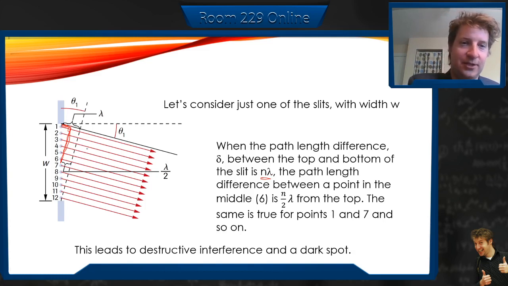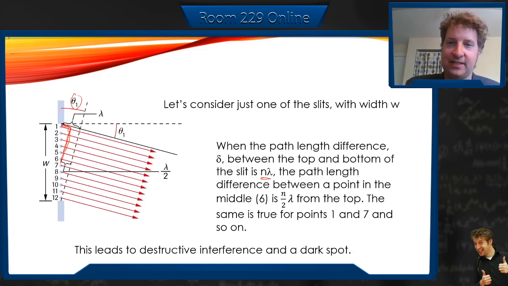So there's going to be a certain point from 1 to 6, let's say, or I think 1 to 7 actually makes more sense, where we're going to have destructive interference for that path length. But then the same will happen for 2 and 8, 3 and 9, and so on and so forth. So we're going to have this path length difference again at this angle theta. Now what that leads to is a little bit trickier than with double slit diffraction.